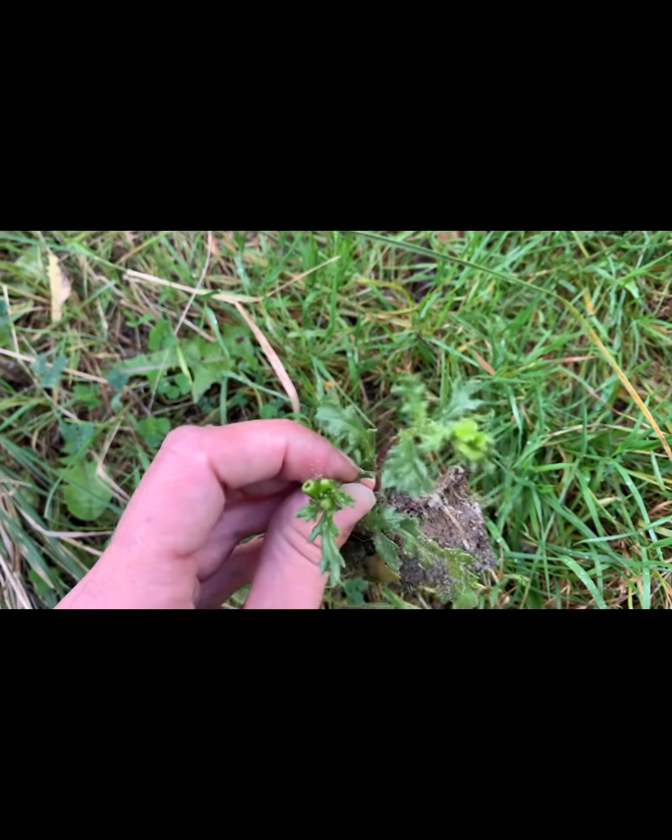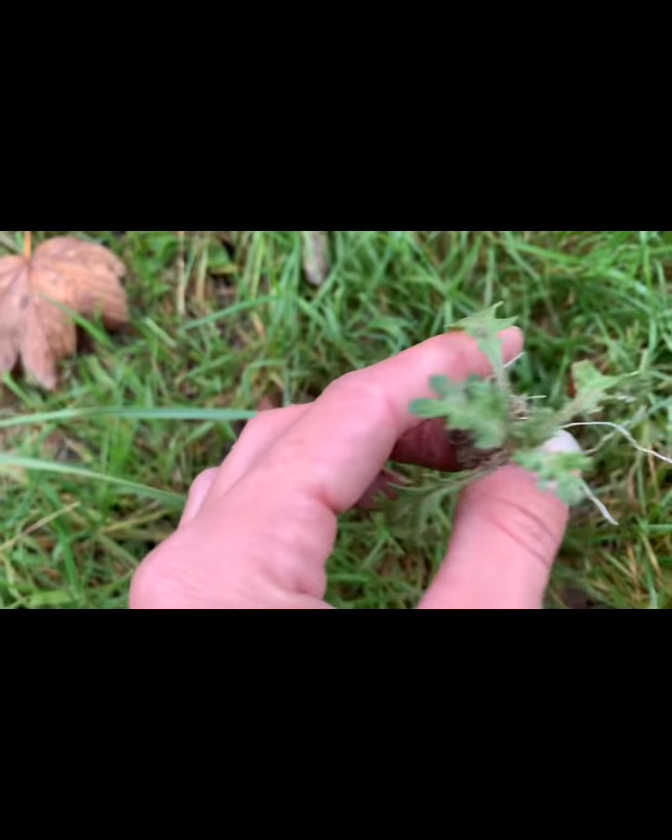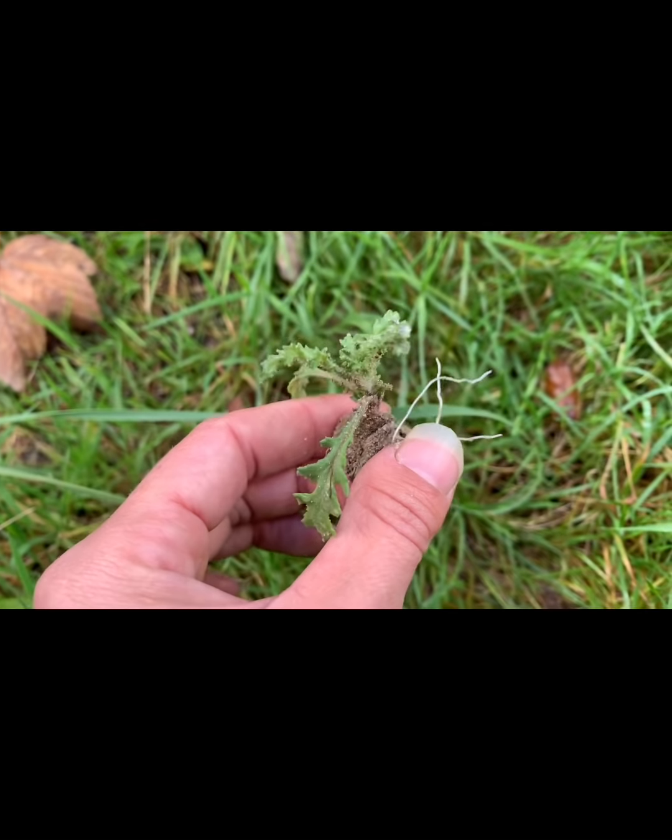As you can see, it's very important to know what these plants look like. We can now spot them easily and remove them from the pastures or hay or haylage.